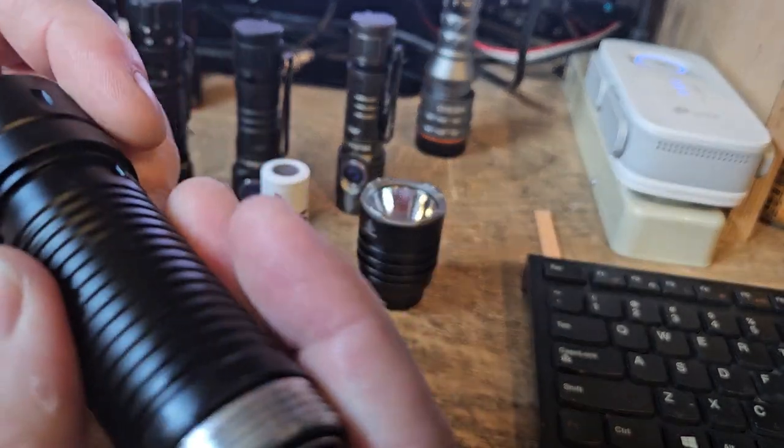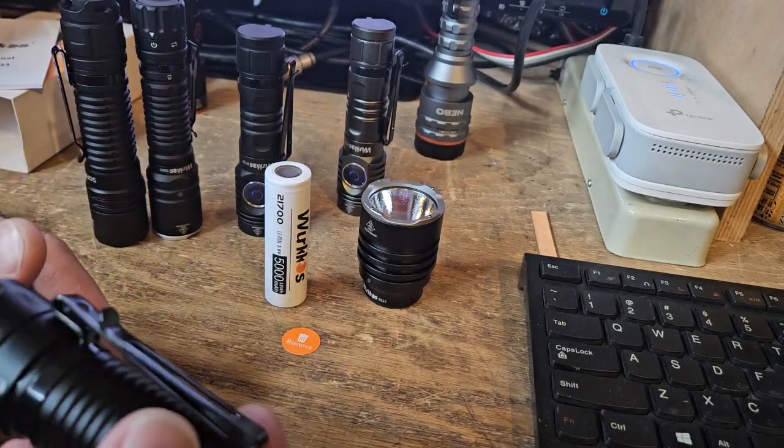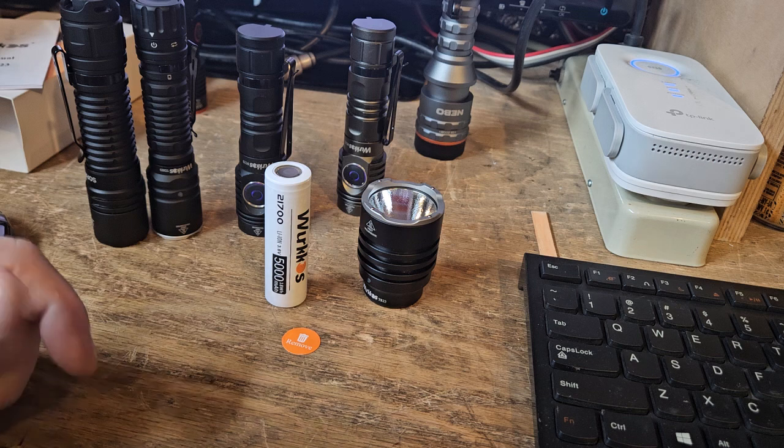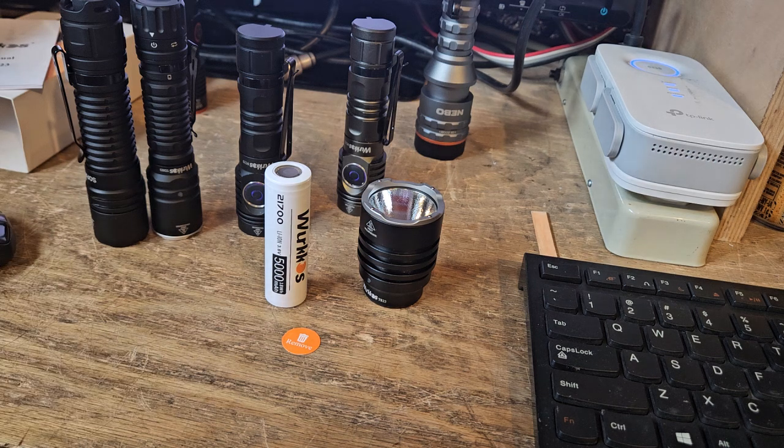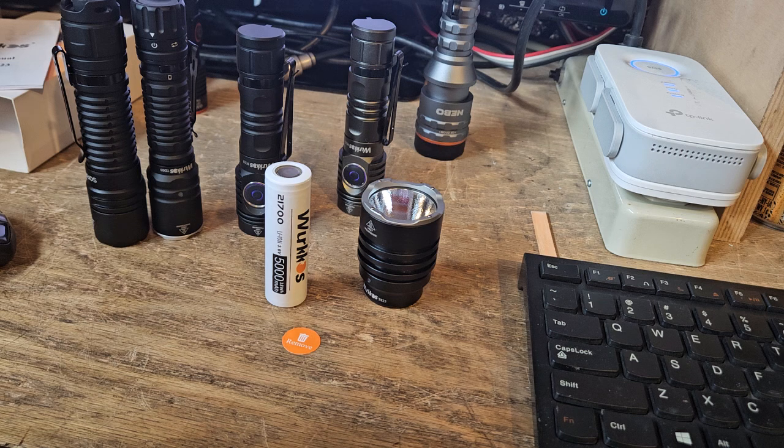We can try and remove it. Wait, this one doesn't have a tail switch, like the turning one. Okay, I thought it did. Never mind. Not sure why they would glue that on there though.